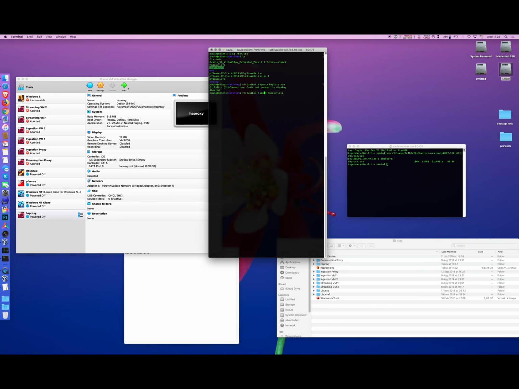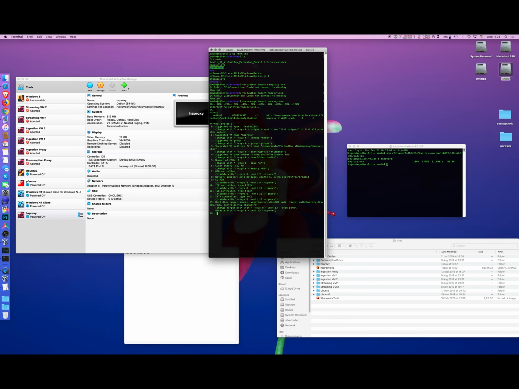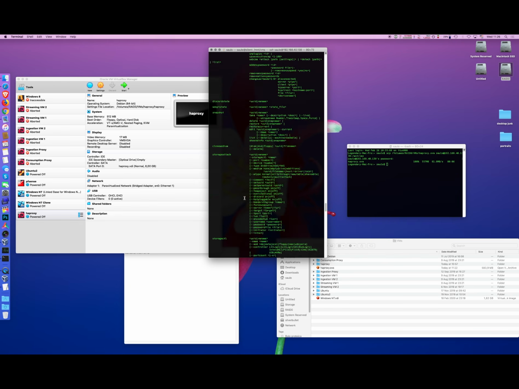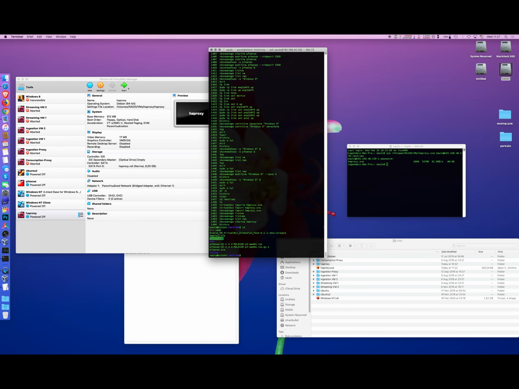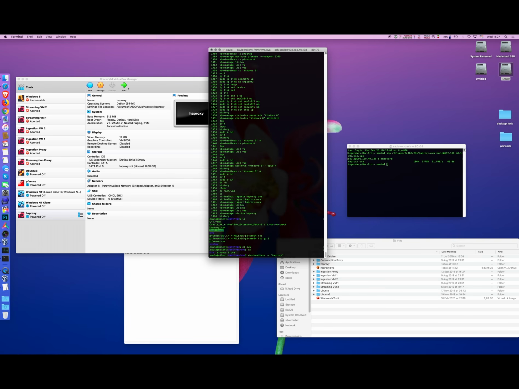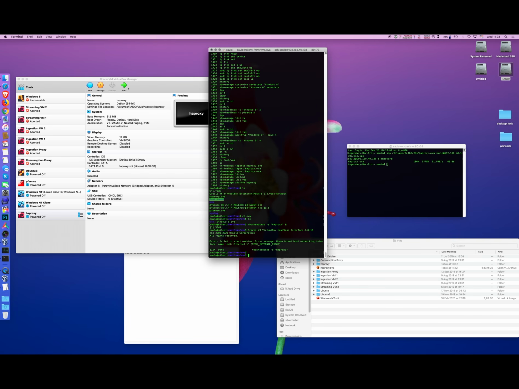That's totally wrong. Okay, the VBoxManage import haproxy OVA. Ah, all right.